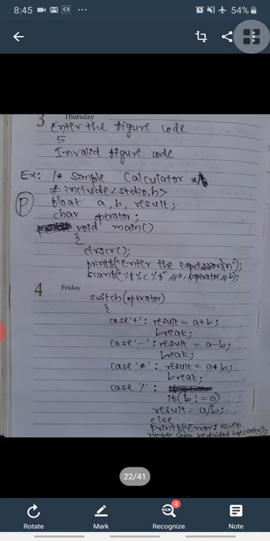Case slash: it means that if a programmer has entered slash as operator, he has not entered plus, minus or star, it means that he wants to divide two numbers. Then one condition we have to check here, if b is not equal to 0, then only we can calculate the result as a divided by b. If b value is 0, then we have to print one error message, that is error, given number cannot be divided by 0.